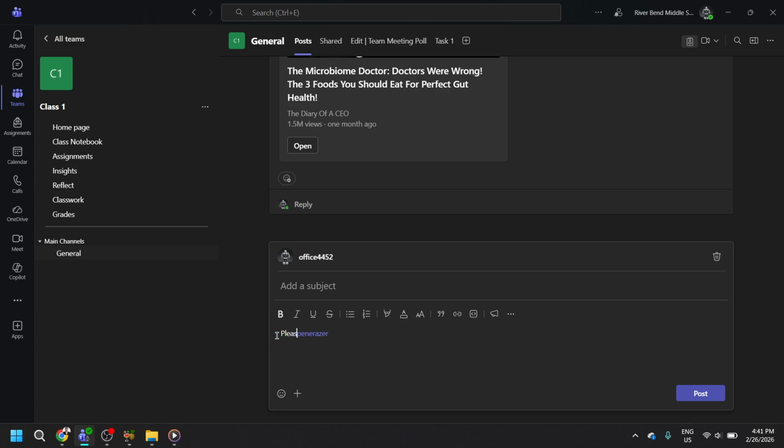After mentioning the individual, you can then proceed to write your complete message, providing all the necessary context, questions, or information you need to convey. A clear and concise message following the mention ensures the recipient understands the purpose of your notification. For example, you might type, @Jane Doe, could you please provide an update on the Q3 report by tomorrow? This ensures Jane receives a direct notification, making it far less likely that your important message will be overlooked in a busy channel. You can mention multiple people in a single message by simply repeating the @ symbol and typing each of their names. Once your message is finalized, just hit the send button.